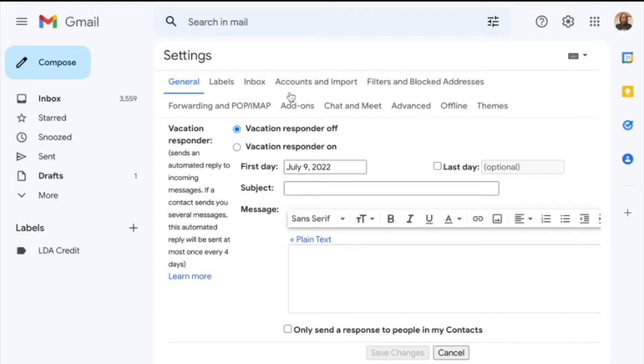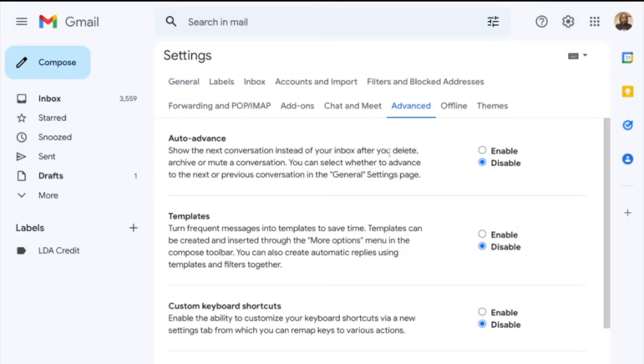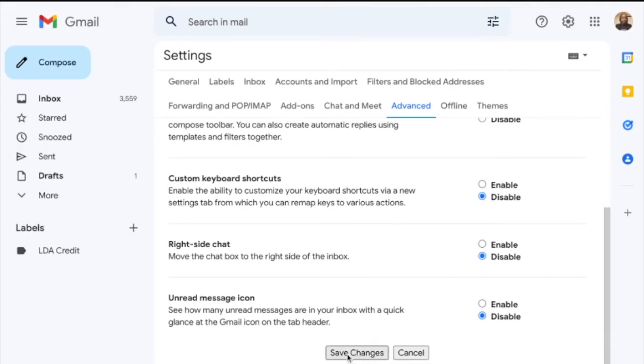So okay, and then let's come out of our settings. Oh no, I'm sorry. Let's not come out of our settings, but let's go to advanced right here. We're still in the settings gear, but instead of general, we're going to go to advanced. Inside of advanced, we have what I think is one of my favorite things, and that is templates. If you enable your templates right here, and then save that change.